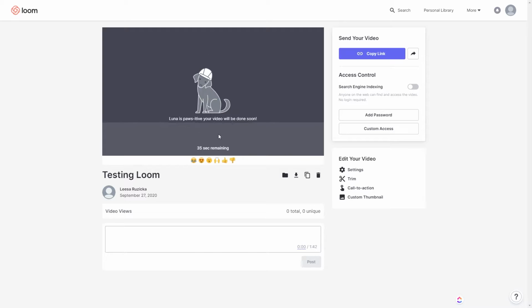So you have your video loading here now once you've published it, and you can see a few of the other things. So when you have a pro account, you can also add a button with a link to a call to action on your video. So if you're using a video for a demonstration of something that you have that you need them to go to a separate link and you want a button on your video, you can use that call to action.